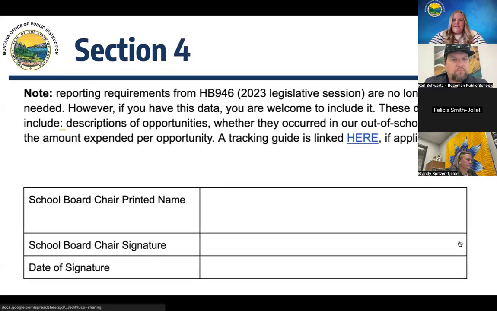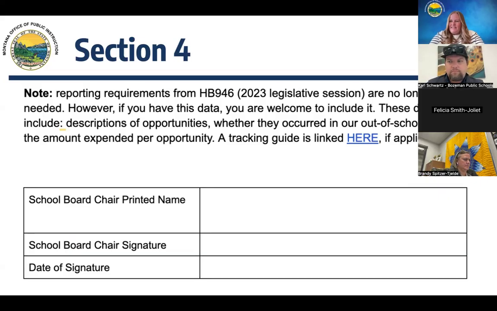And then section 4, this is the last part of the annual report. So again, intentionally, the annual report, I know for our big districts, this might not sound accurate, but at least for our smaller districts, it shouldn't take a lot of time. It's intentional to be pretty straightforward, not a lot of reporting requirements, to ensure that the efforts of the district are used to develop these advanced opportunities, not necessarily to be spending a tremendous amount of time on the reporting.